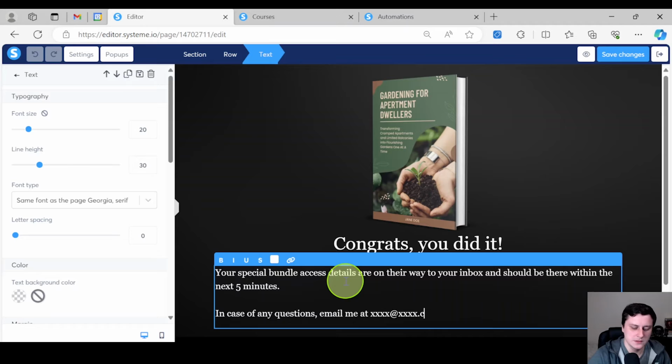.com. In case they wrote in the wrong email, sometimes they do it. Instead of writing .com, they write .con for their own email that they put in the form. So it's a good thing that your email is here. Otherwise, they'll think you're scamming them, because they're not going to receive anything. So have your email here just in case. They can come back to this and they can email you, hey, sorry, I didn't receive it. So definitely do that. And then let's save it.